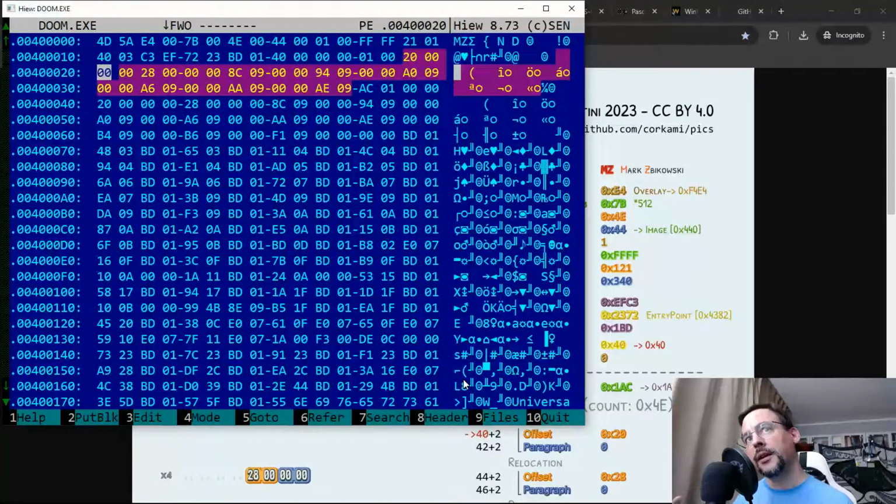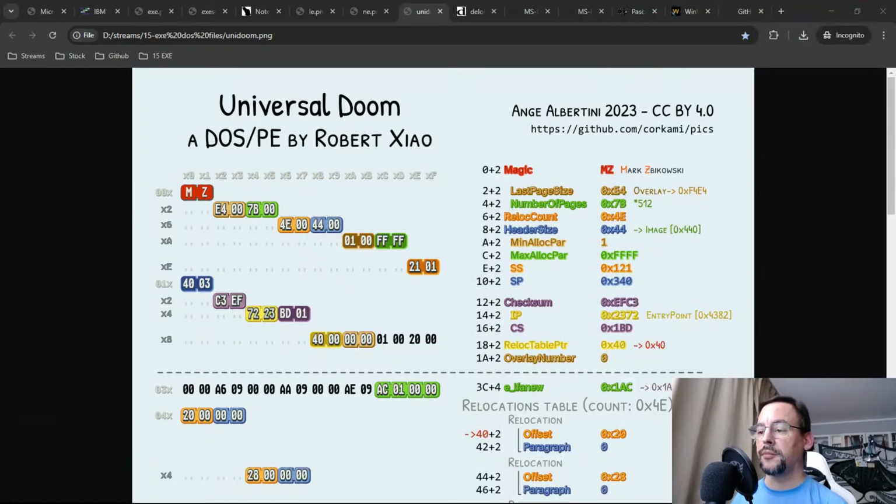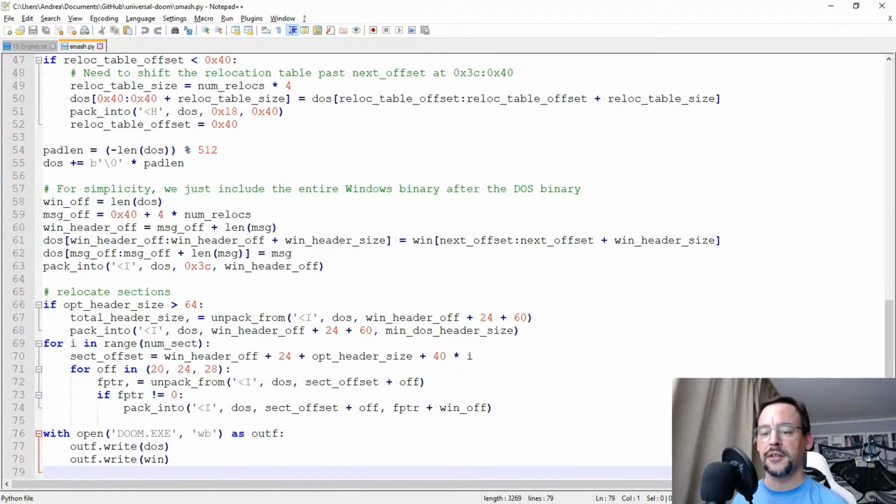So basically, the PDF viewer has problems to locate the actual objects because there's no length for the stream, and the object stream containing the whole Doom executable is too long. So what I ended up doing, where is it? Is it here? Yes, I just used a small script.